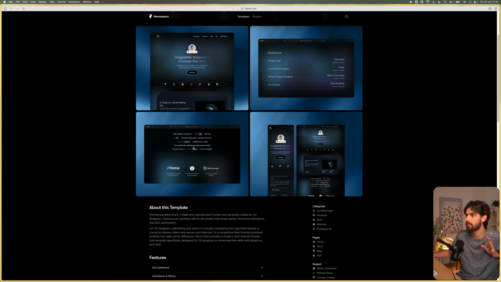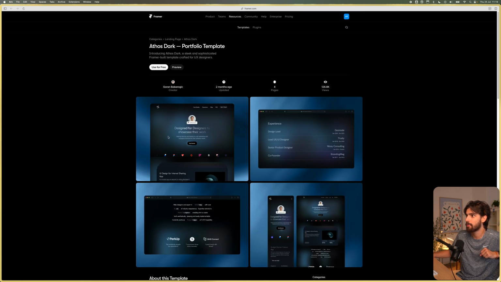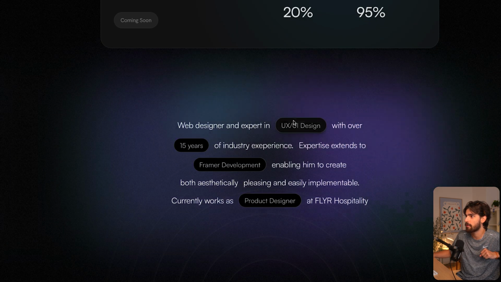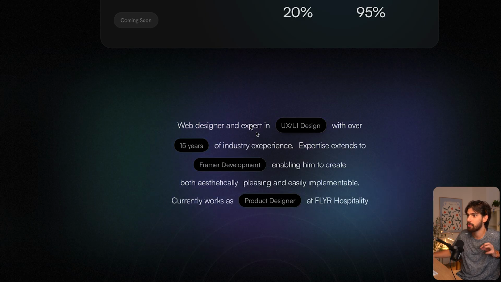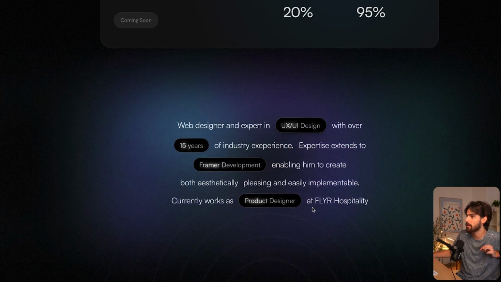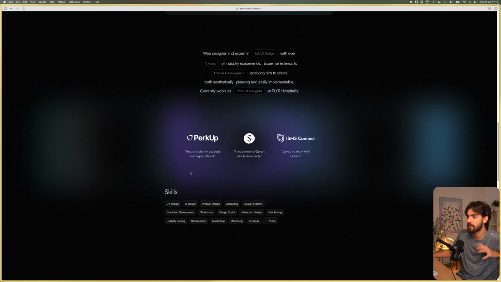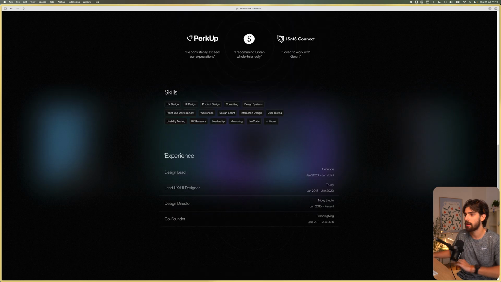It's just a very solid portfolio and you can see some of the different iterations that this project has gone through in the past. This bit down here is one of my favorite. I just really like these pills. I'm not sure why. It's just a personal preference. I think that when you have these pills, it kind of focuses the attention on whatever you're saying there. So UX designer, 15 years, Framer development, product design. Yeah, I don't know. It could be something that's not really necessary, but I just like the way it looks. So yeah, kudos to him.